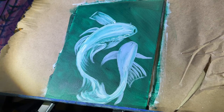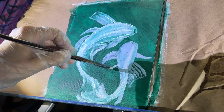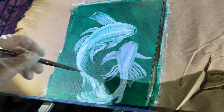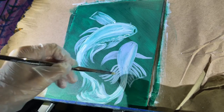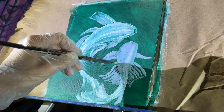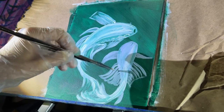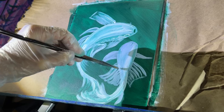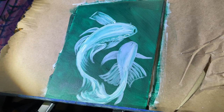Okay, get some white on the tip of your brush. Ooh, she added a fin. Okay. And so this one's going to come down, kind of comes out and comes down. And then all of these other ones. And it's kind of come across like straight. Okay, get a little water on your brush. Kind of blend this out a little bit for some transparent looks. And then if you think you added too much, I'm going to take some more white on top of this.